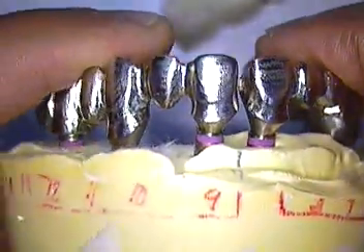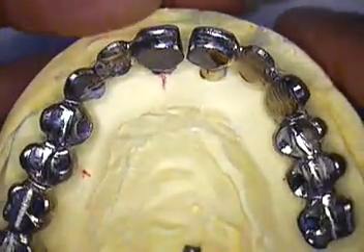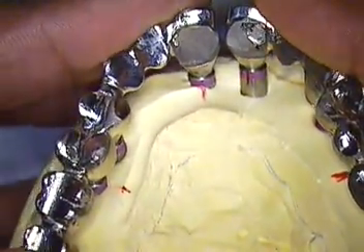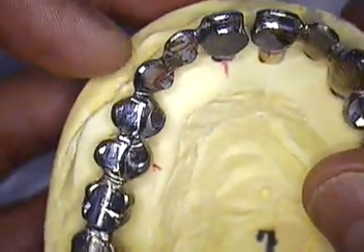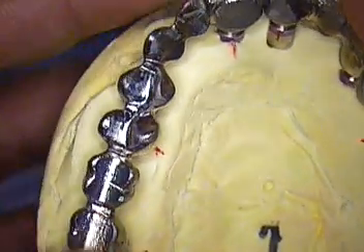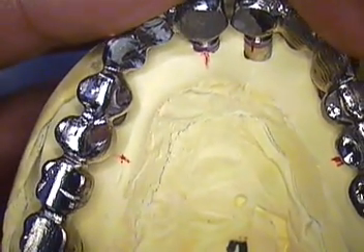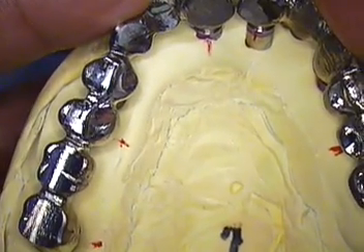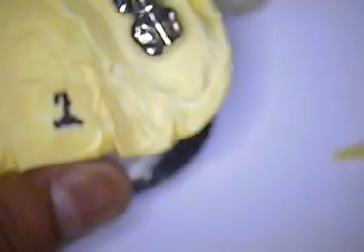Ken is looking forward to this appointment. He's got, I believe, two more after today if all goes well, and then he's on his way back up to Illinois to spend time there in the summer. We now have our frames ready, and the next step is to try them in the mouth and verify fit. You can email us at mailbox@gcuomodds.com, visit our website at www.gcuomodds.com, or call us at 561-391-6290. Thank you and take care — see you on the next segment.